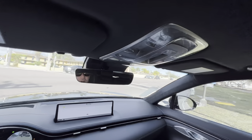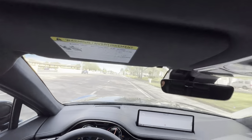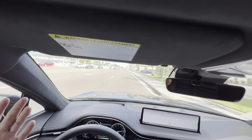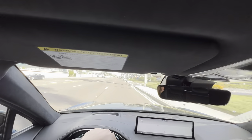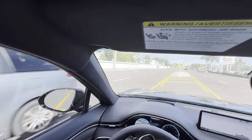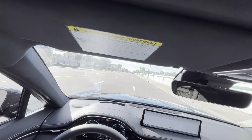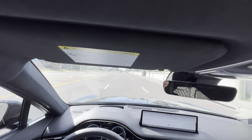Opening it up on the highway, the response is excellent. Then throwing it back into Comfort Mode, cruising at highway speeds, you don't even hear a hint of wind noise — road noise doesn't exist. This is a top-notch premium luxury SUV. The turning radius is also excellent. In Comfort Mode at about half throttle, the steering gets lighter but still feels very sharp and direct.